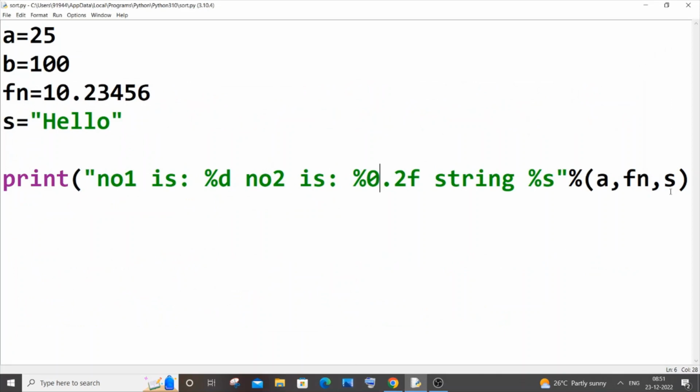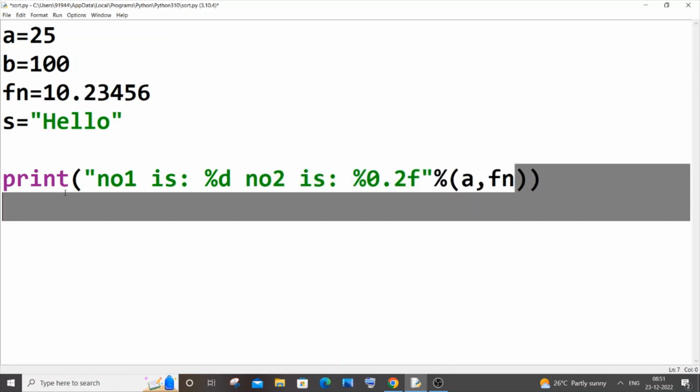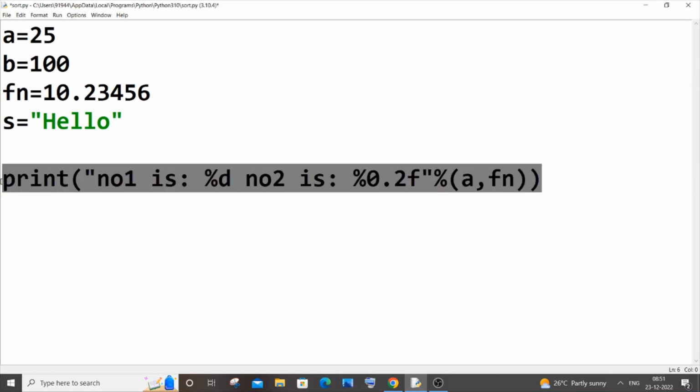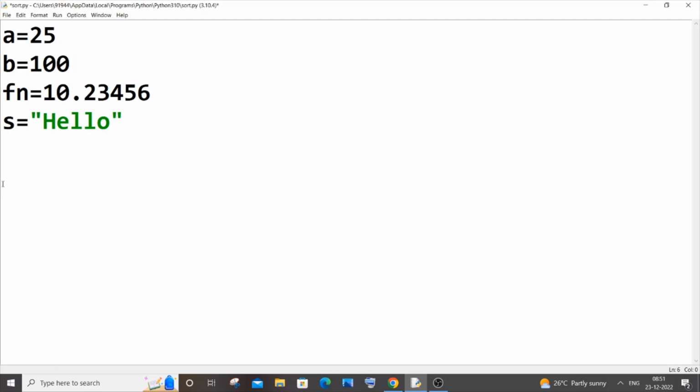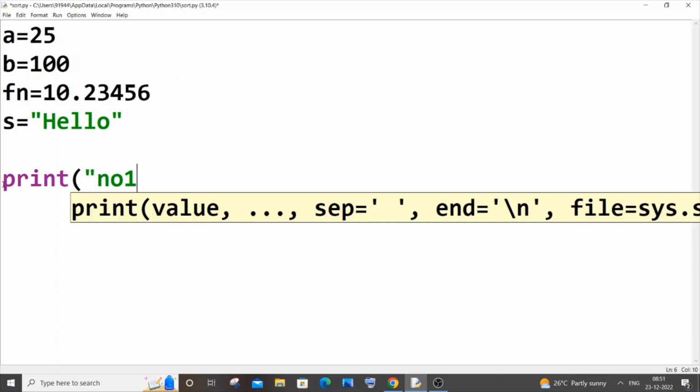I think this is one way, and the next way is by using the format operator. Let me now remove these things. I'll remove the entire thing. Next is by using format, the exact same approach. It's going to be print, I'll go with number 1, and rather than using percentage, we will be using a curly bracket.